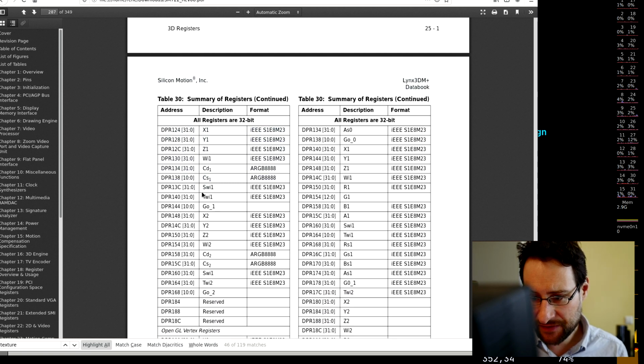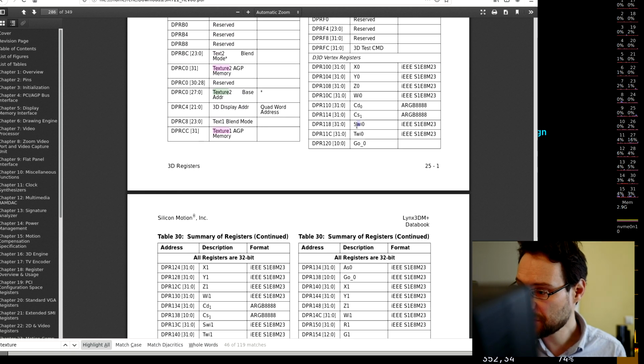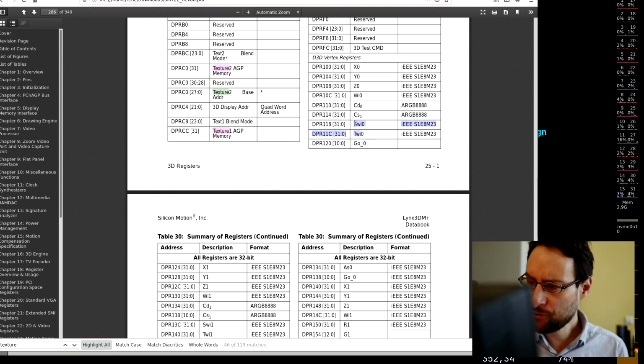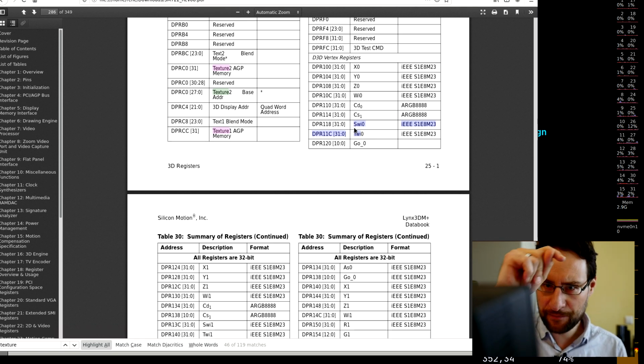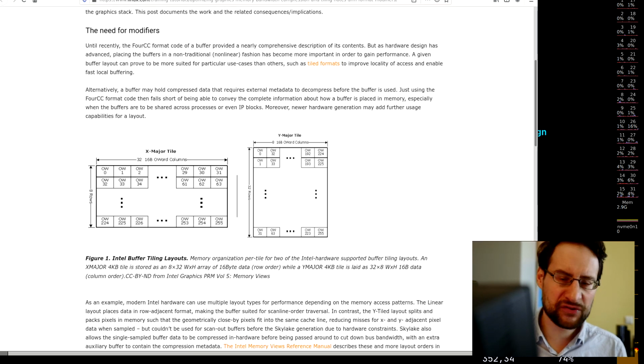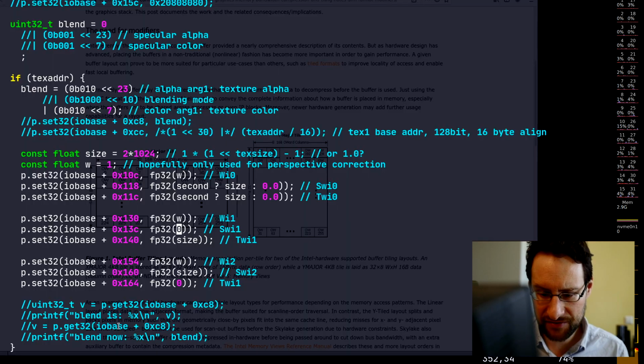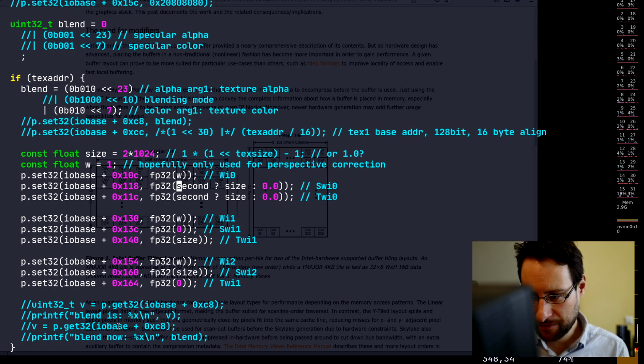So here we have SWI1, and here we also have S and T. So this S and T, of course, it's not documented here. I only knew this after 20 years of experience. Of course, S and T are the texture coordinates. And usually for me, S and T is also in the Verge and probably Voodoo. S and T, like S is X and T is Y in the texture space. And I flipped this here already.